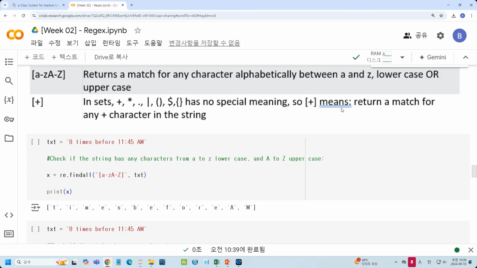So return a match for any plus characters in the string. For special characters, you need to put them as the specific symbol. For example, plus, star, dot, or sometimes we need to put the bracket or dollar sign or vertical line and so on.